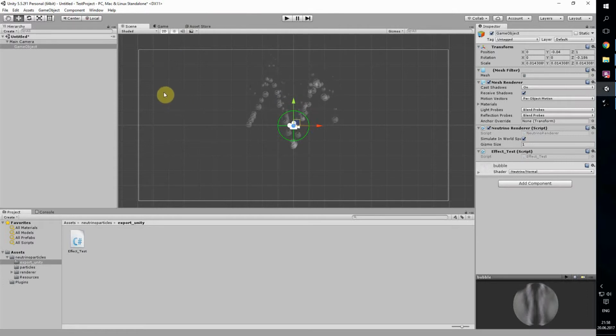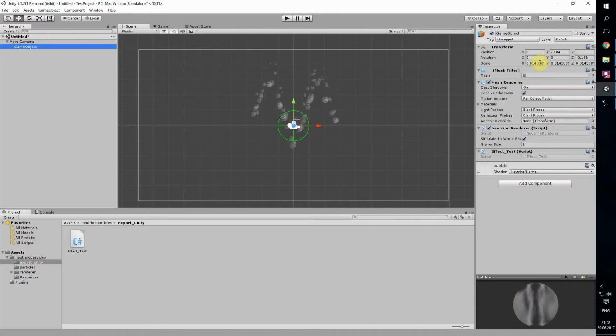Okay, and in the end, let's have a look at the components which were added to the game object when we dragged the effect to that object. So we have the default transform component where we can change position, rotation, and scale.